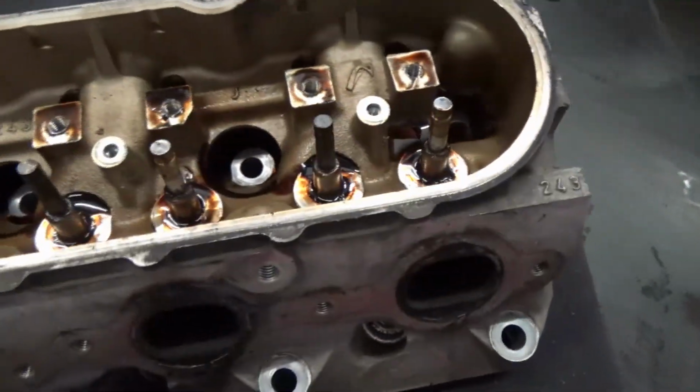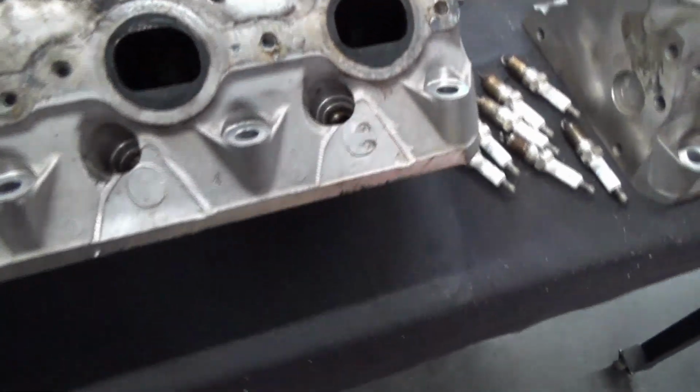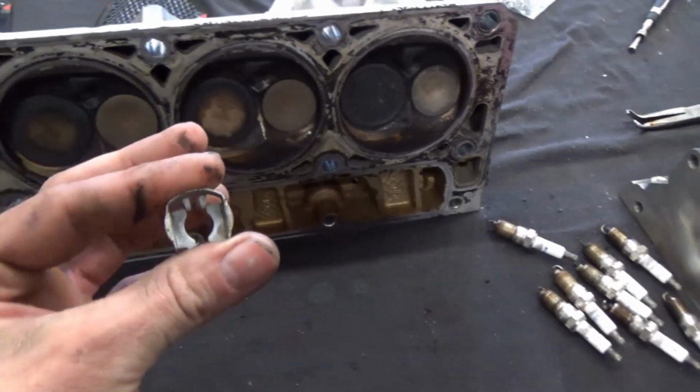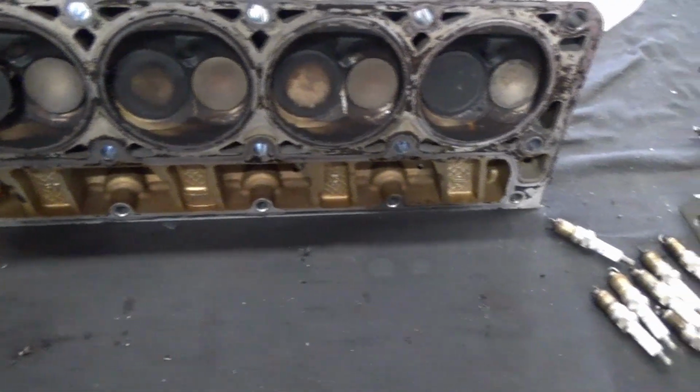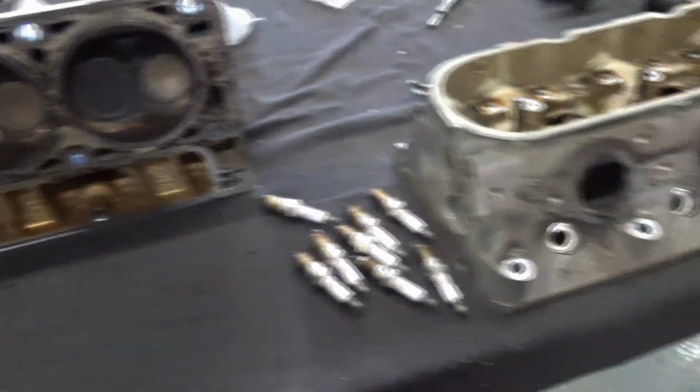Okay, so now that we have all of our springs removed and the valve seals off, I'm going to flip the heads up on their side, like so. It's not usually what you find in a cylinder head. That just fell out. Anyway, so now I'm going to pull the valves out and label them. I'll just tape them together and mark what cylinder they came out of, and then I'll give these things a quick bath.